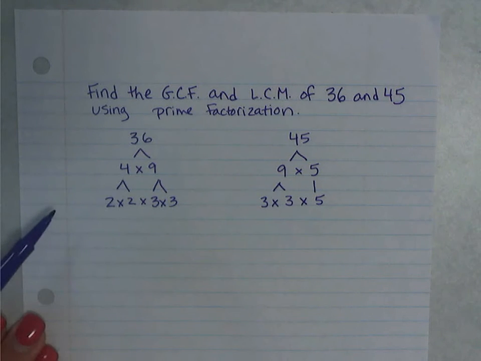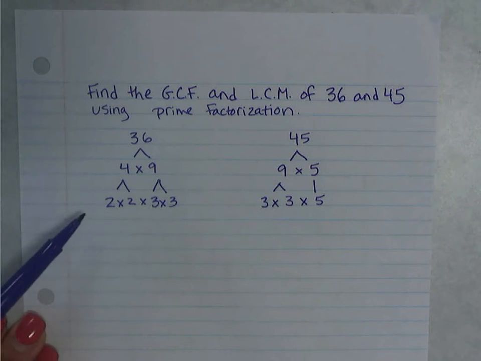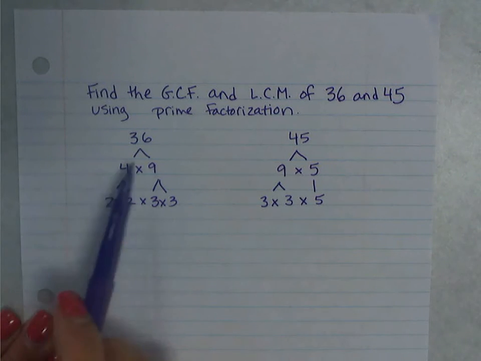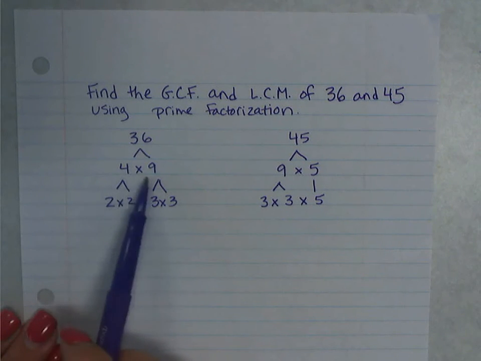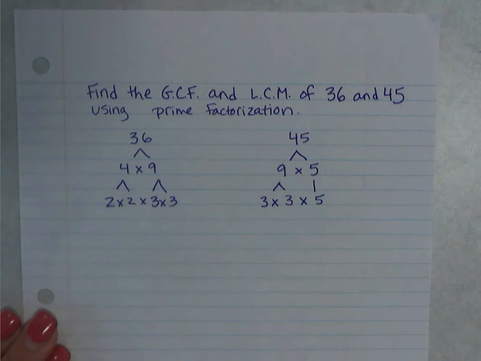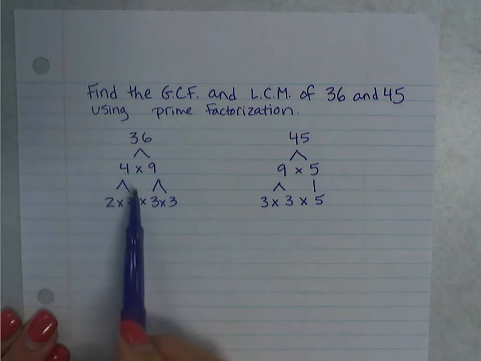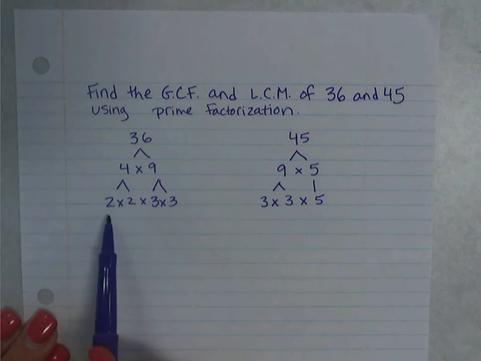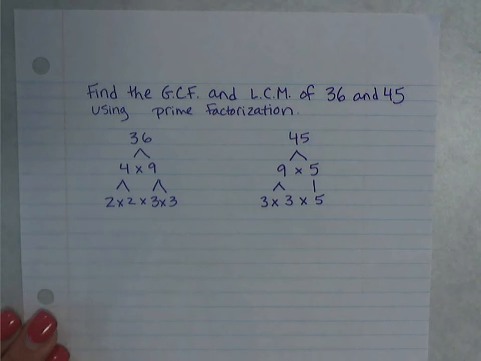So we are trying to find the longest factor string for 36. And remember, you cannot include 1 as a factor because 1 is not a prime number. So if we look at a factor pair for 36, maybe you chose 4 and 9. As we talked about today, it doesn't really matter which factor pair you choose because we'll continue to decompose these numbers until we get a factor string that includes all the prime numbers.